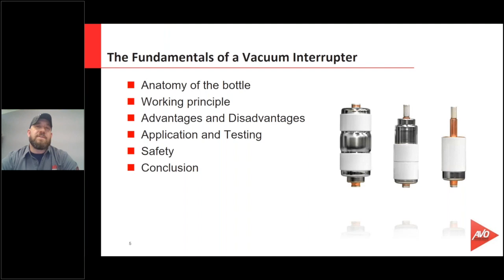I'm going to let you know that there's a slide in here, an interrupter application slide, and it's indicative to different applications toward a vacuum bottle. So I'm referencing a circuit breaker at first. I'm going to talk about what a circuit breaker is all about, but I want to understand that within this webinar in particular, we're talking about the true bottle and its interrupter itself.